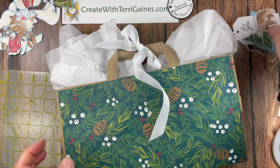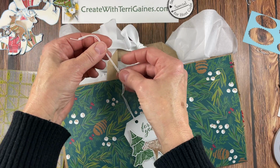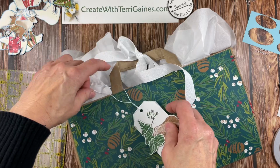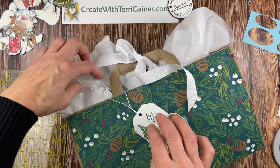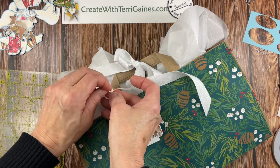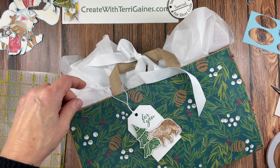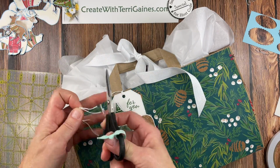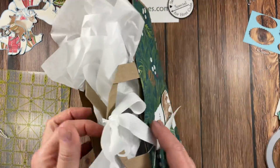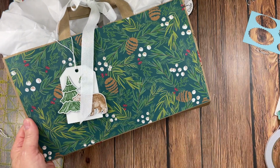And then for the gift tag, I use some of those embellishments, have some baker's twine on here. You can just put that around one of the handles and tie a, I think we call it slip knot, I'm not sure on that. Tie that, and then you can trim these excess pieces, and you have a spruced up grocery bag to make a beautiful lunch bag. And this can be a beautiful, I keep calling it a lunch bag, a gift bag.